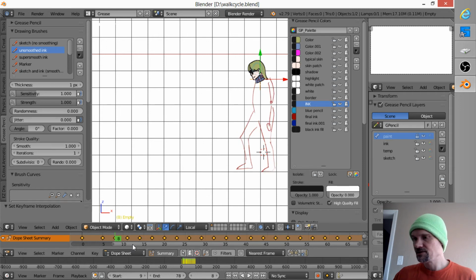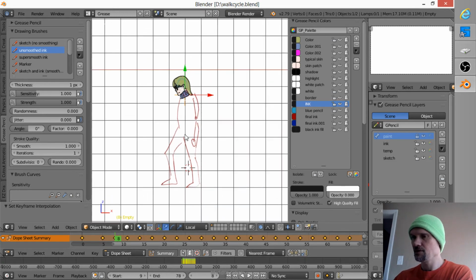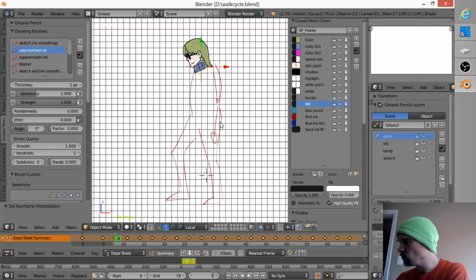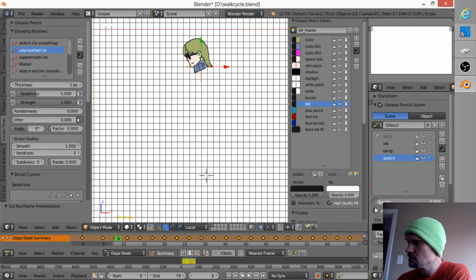so by all rights, I probably should start dealing with the body on frame 8. Okay. And so I shall. That is exactly what I will do. Alright. Do we need more detail in the drawing? Let's take the sketch layer. Actually, let's not make the sketch layer lighter. Let's just make the red color that we used for the sketch layer lighter.